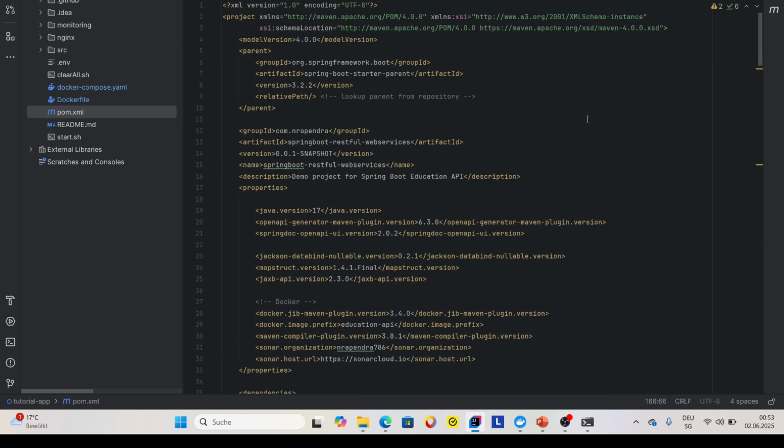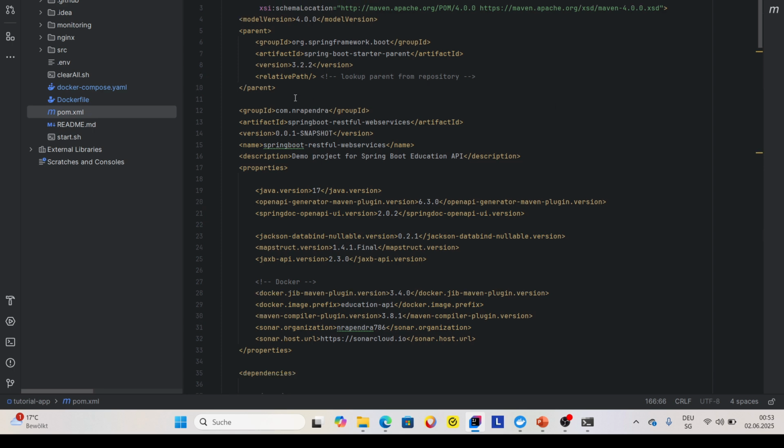Maybe it is not configured explicitly, but it means that it is automatically packaged into jar. Here we can define packaging as war also, or jar. So maybe by default it is jar.